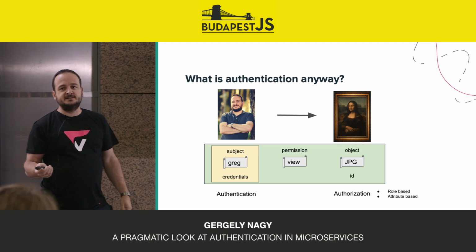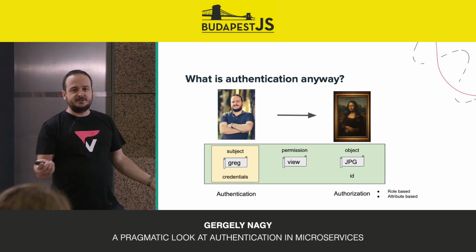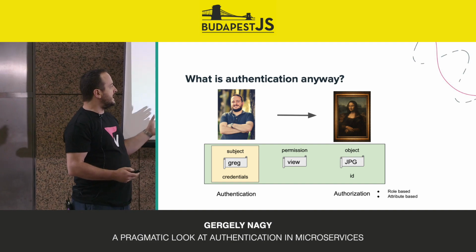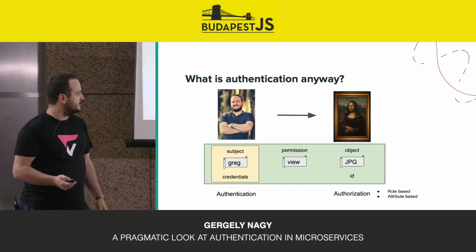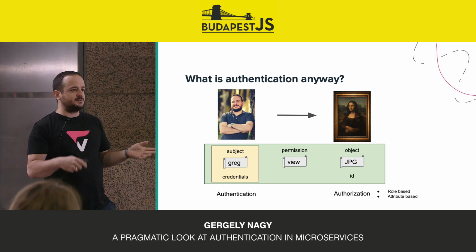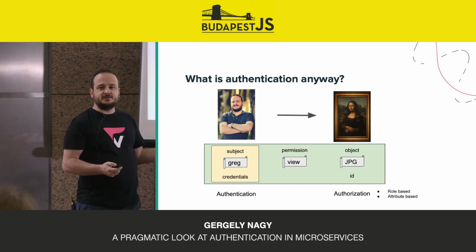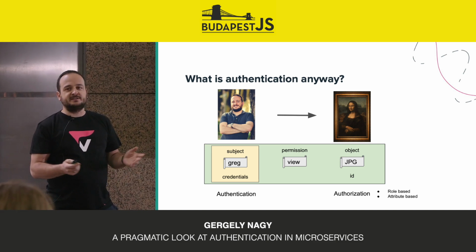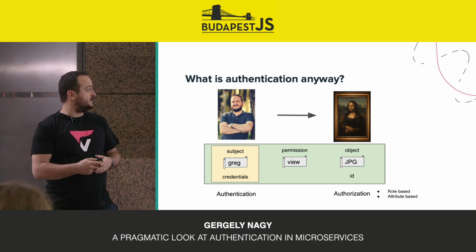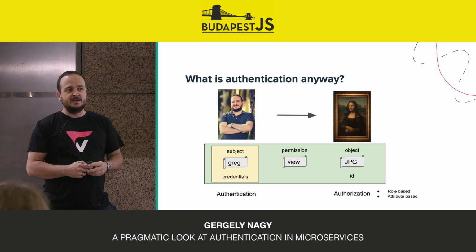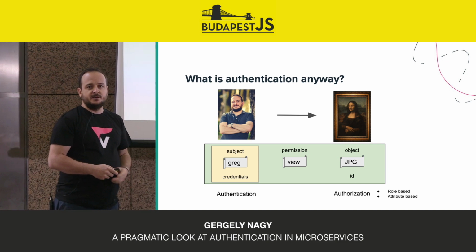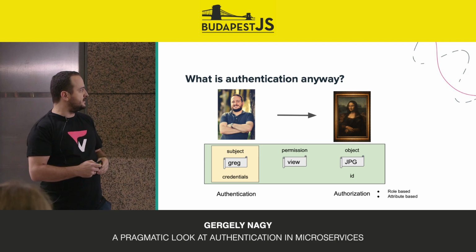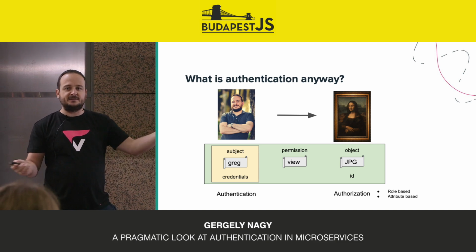And authorization is about making security decisions, whether I'm allowed to do certain things with the resource, so whether I'm allowed to view the image. And actually, there are two categories of authorization. One is role-based authorization. Let's say I'm an admin of a system, which means I could look at all the images. Role-based authorization is much simpler. It doesn't look at the individual objects. You could probably do this at an API gateway at a very high level. It's just about deciding whether I have a role to do something with anything.